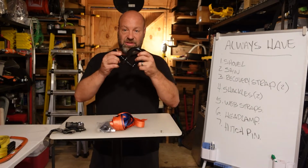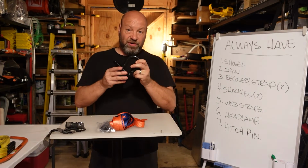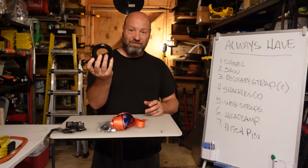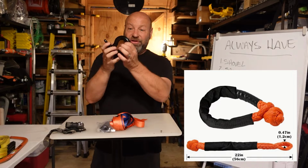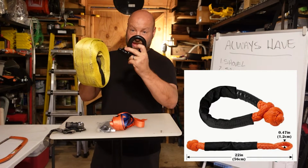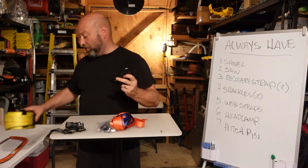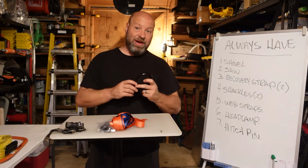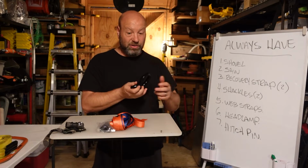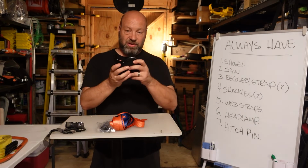Shackles, okay? These are shackles. I much prefer the soft shackles. I've done videos on why these are dangerous because they are so heavy and they are steel. Now this will not break, but if your strap breaks and has this on the end of it, this is basically a missile. I'm not going out right now, it's raining. I'm not going to my truck or the 4Runner to grab soft shackles, so I'm insetting one right here. So you see, they work the same as what these do, okay?